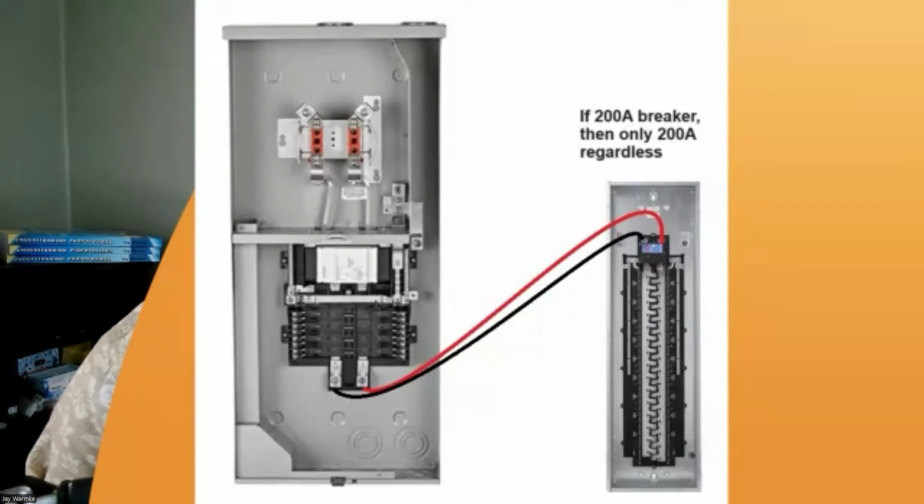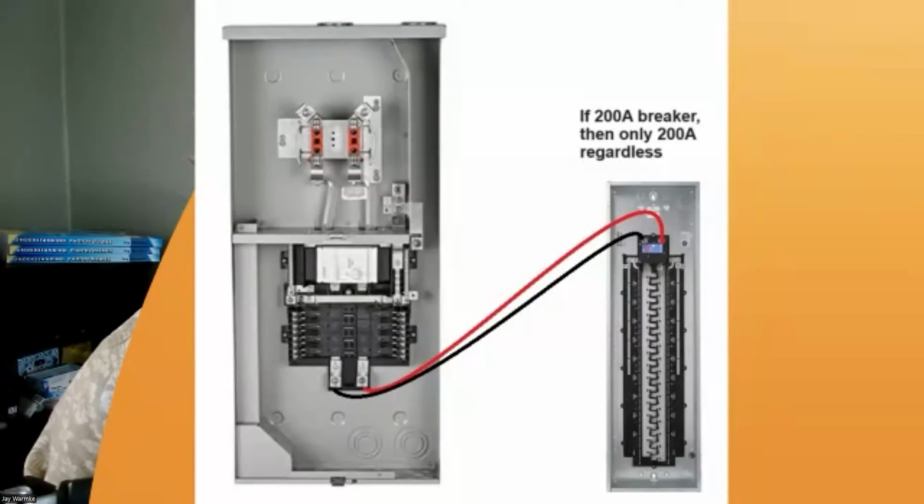Is the idea is you could exceed 120, you could exceed the bus bar rating in a load center because you're drawing from loads. Right. But in this case, your only load is going to be the home, and that's limited to 200 amps, assuming you got a 200 amp breaker at your formerly main disconnect at the service panel. So no power is going to flow down that bus bar greater than whatever the breaker is at your load center within the house. Are you still doing a load side solar connection now in the disconnect?